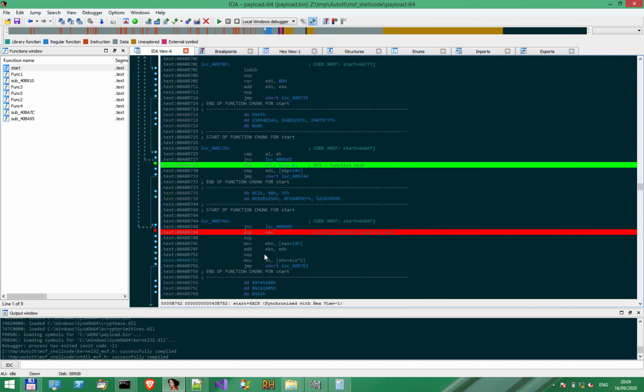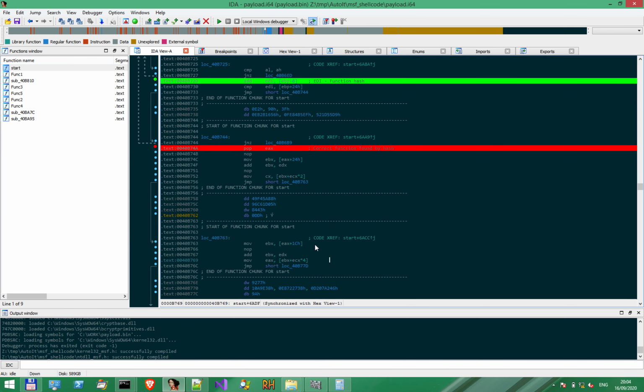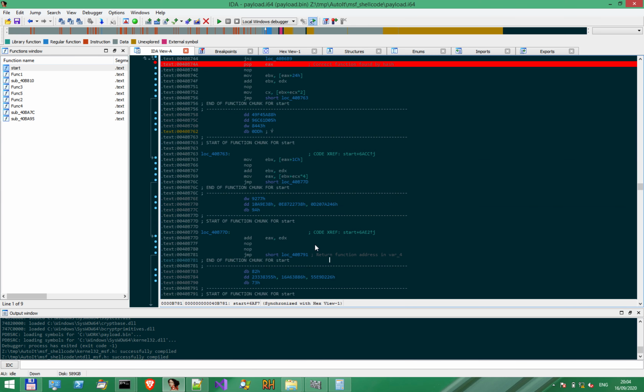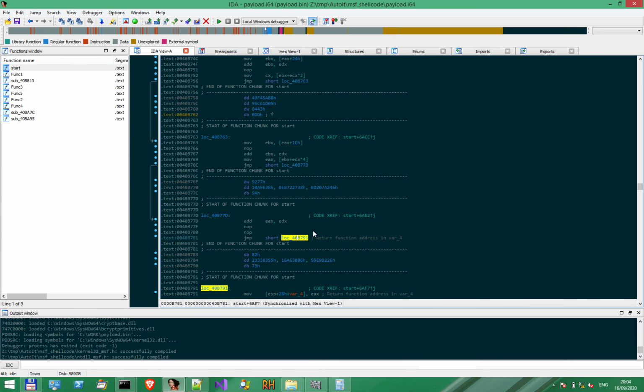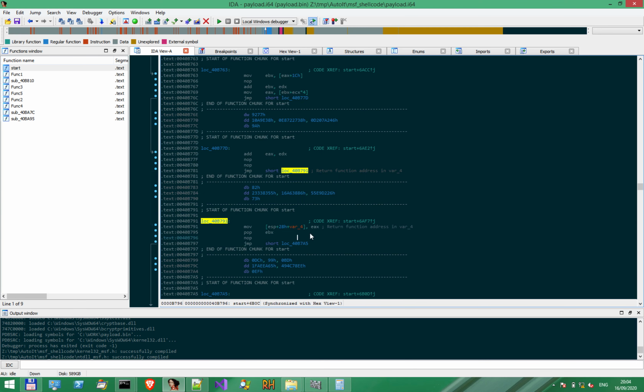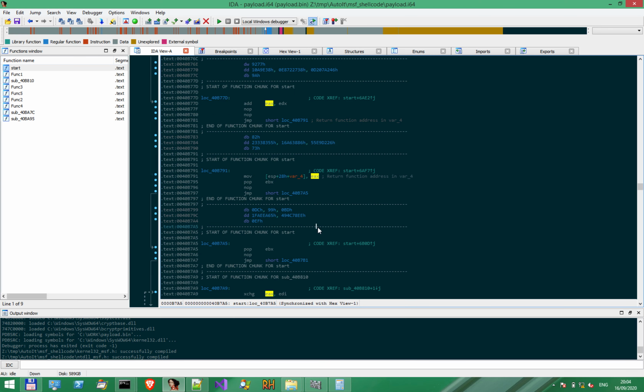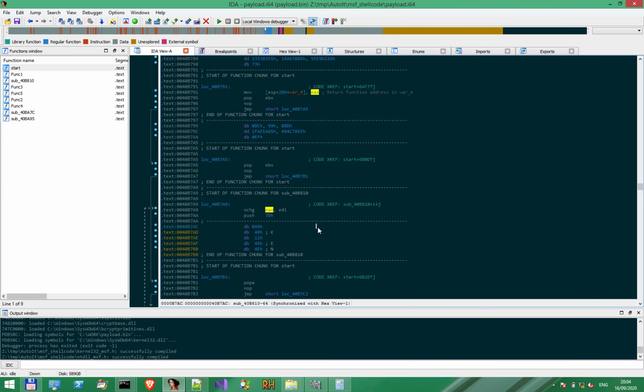As we know from dynamic analysis, if this hash matches, this shellcode will jump at the end of execution to that address, which will be in EAX. Let's see where the jump is.